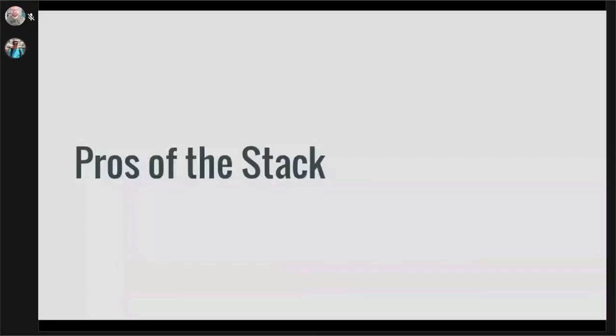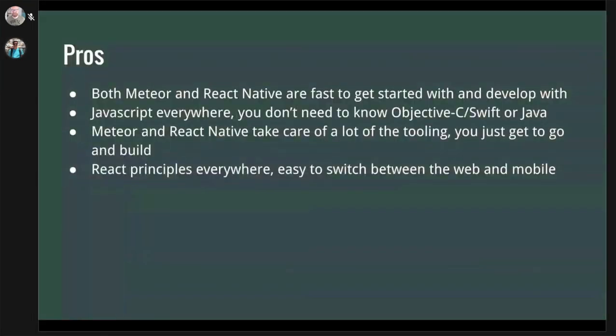Okay, some pros of this stack. Let's see, there's a bunch. One, both Meteor and React Native are super, super fast to get started with, and again, to develop with. They're doing a lot for you to make it easier to focus on building your application rather than doing a lot of the configuration stuff. It's JavaScript everywhere. Rarely will you need to touch any Objective-C or Java, or in some cases Swift. So if you're comfortable with JavaScript, you can get really, really far with React Native.